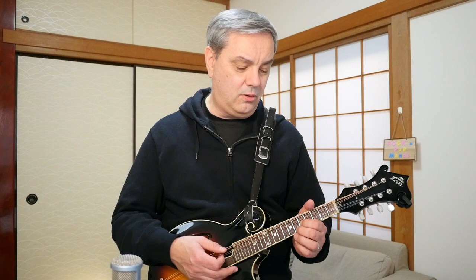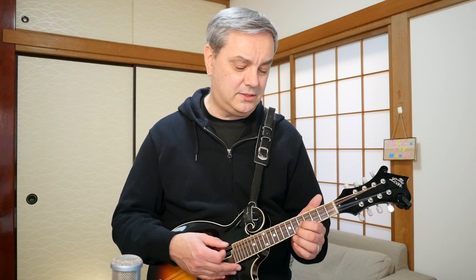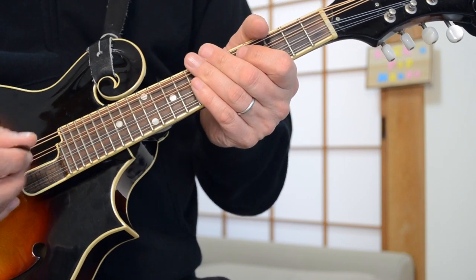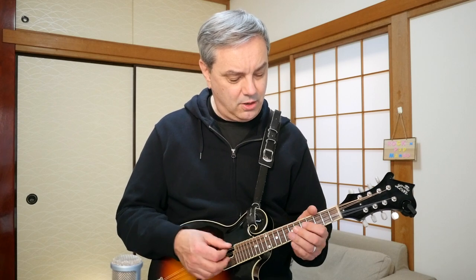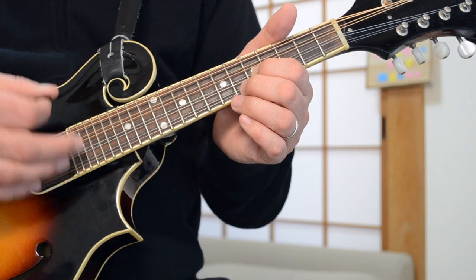So you want to only catch those two little notes on the last part of the measure, or the last part of the phrase. So, like that. You're hitting these two open strings first, really slowly, and I'm catching the double stop with kind of an upstroke there. So down, up, like that.